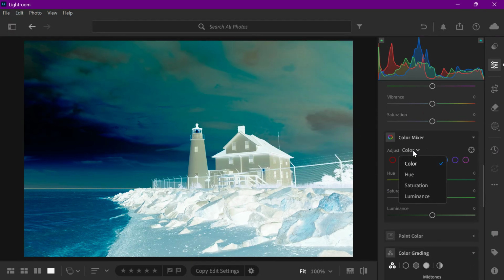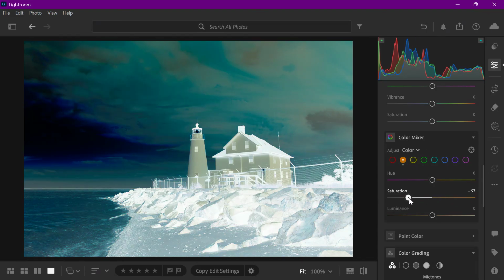If skin tones look unnatural, adjust the orange and red channels first. If the image has a sky or blue areas that look incorrect, make changes to the blue channel. Small adjustments here can make a big difference, so move the sliders slowly and watch how the image changes. After that, move to white balance and adjust Temp and Tint. This helps remove any color cast and brings the image closer to a natural look.